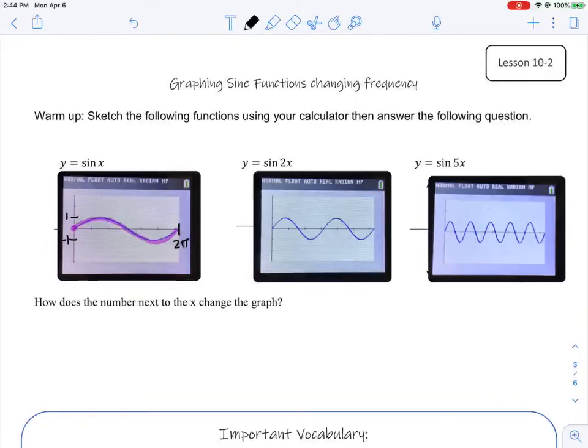This second graph, I still had a minimum and maximum value of -1 and +1. But if I look, here's one cycle, again going up to the max and back down to the min and back to the midline. And here's a second cycle. Let me just use a different color so we can see it. And I did not change my x values. So from 0 to 2 pi, I now have 2 cycles.